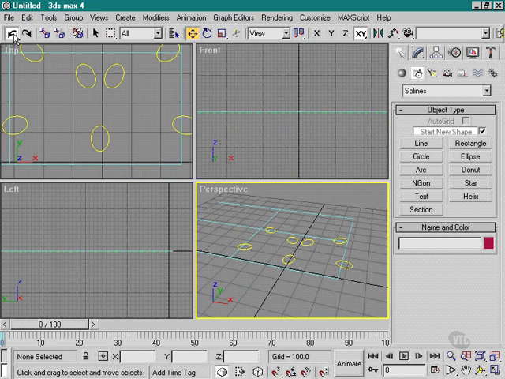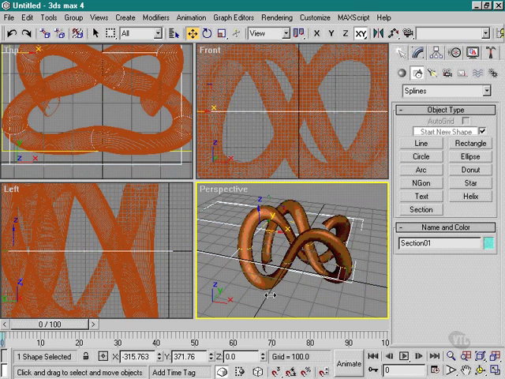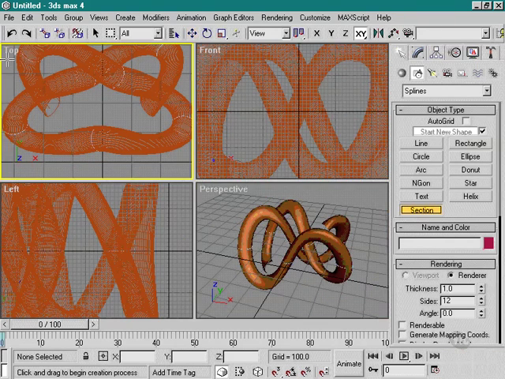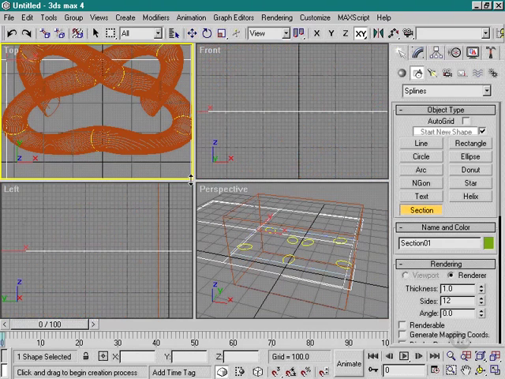I'm just going to undo that a bit. And I'm going to redraw my section so I can bring back some of those features. Right.